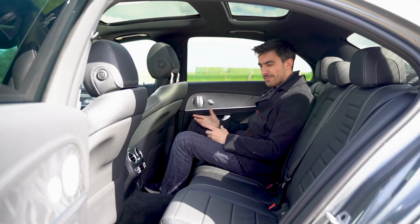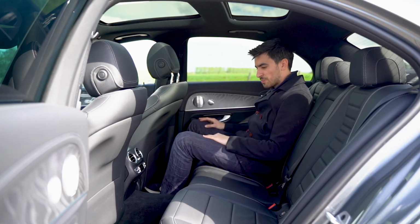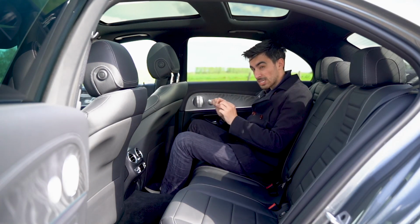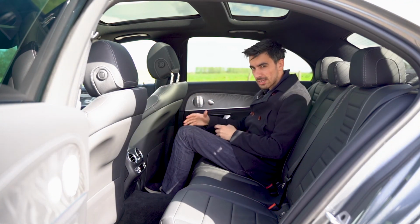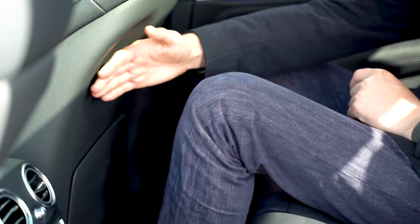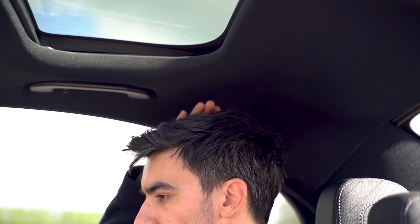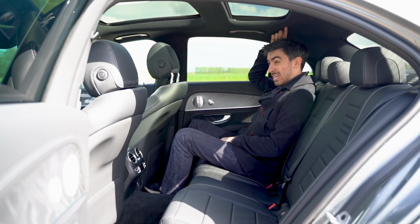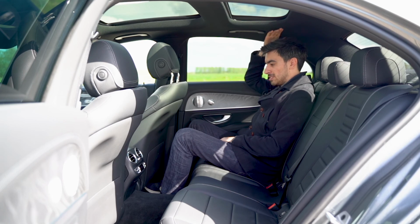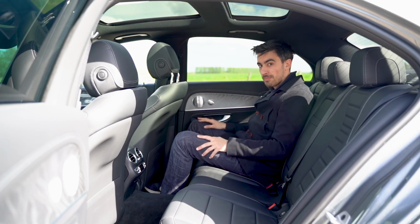The back of the E-Class feels a lot like a 5 Series and an A6 in terms of space, and while there might be some subtle differences between them, they all feel pretty much exactly the same. So I'm just under 6 foot, and legroom is not a problem at all. Same for headroom, and we've also got the optional panoramic roof as well, which typically cuts into headroom a bit, but I've still got a good 10 to 15 centimetres of headroom still to go. So if you're 6 foot and over, space back here won't be a problem at all.